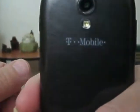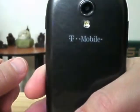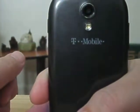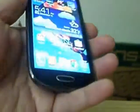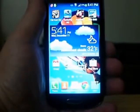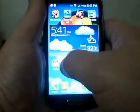Same goes for the camera on the back. Most phones in this price class, which I will get to in a second, don't include an LED flash, and the camera is usually subpar or below quality. Not so much so in this one. This particular one, while it's only 5 megapixels, it takes excellent pictures.